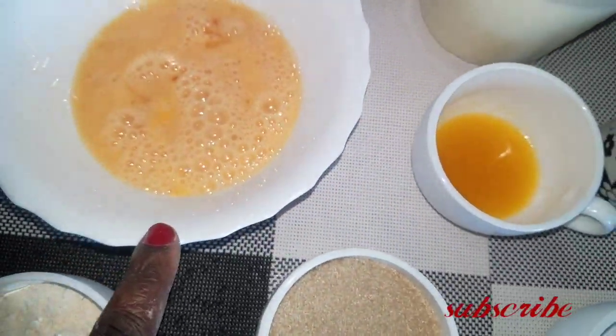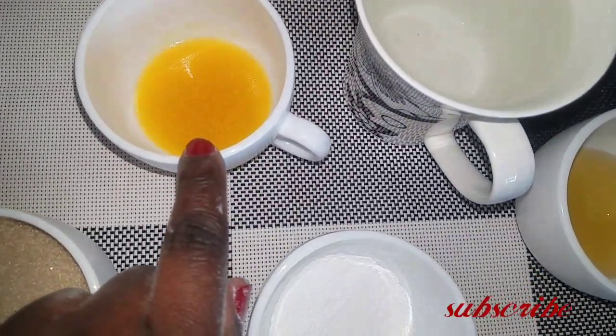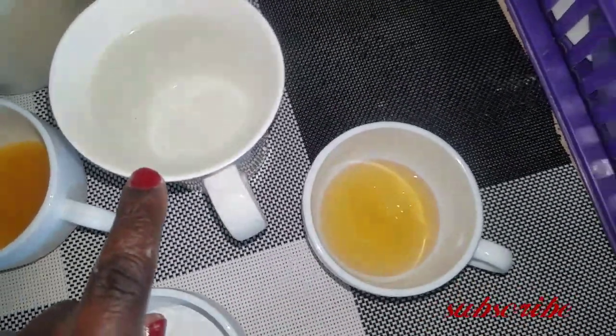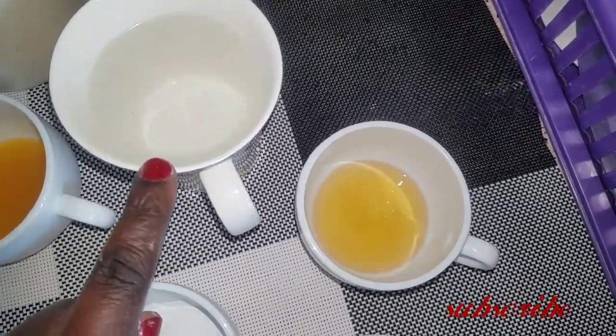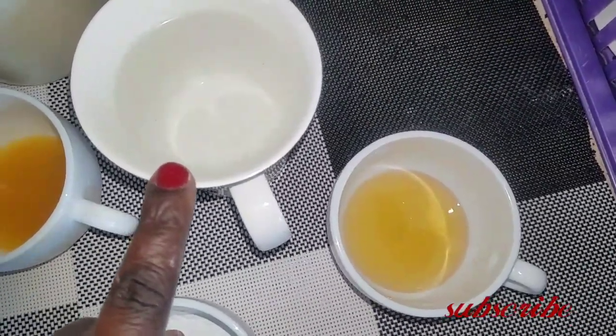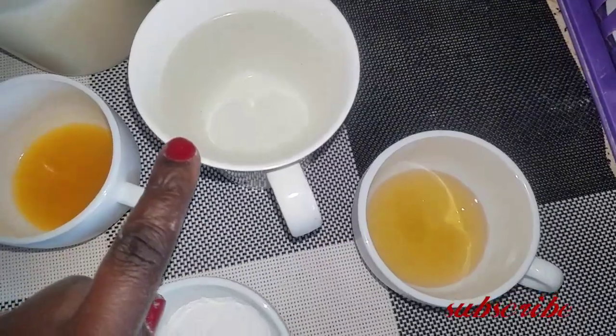3 eggs slightly beaten. This is melted butter, or you can use margarine if you don't have butter. We have 1 cup of water. It has to be warm, but I don't really think I'm going to use it. This is just for emergency in case the milk is not going to be enough.